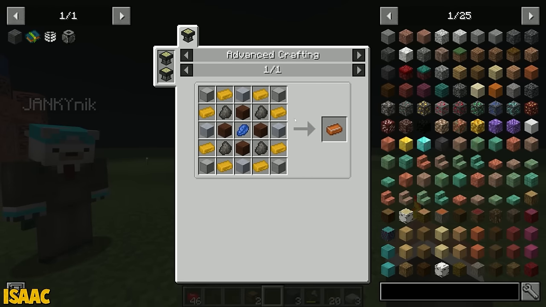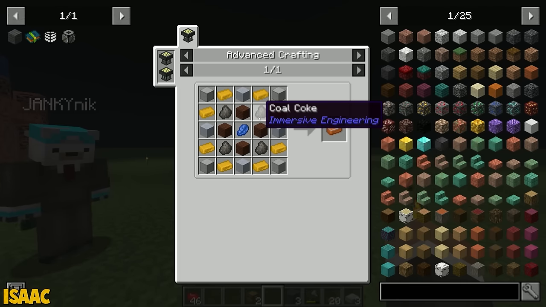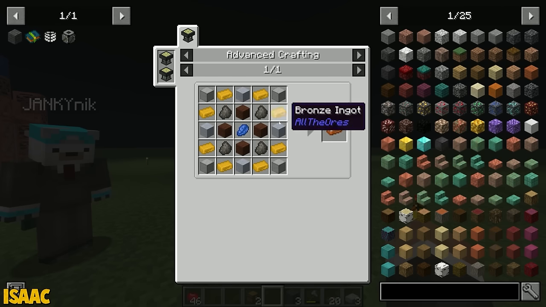Because we've got clay coming in automatically, right? That's fine. We can automate the production of coal coke automatically. All we've got to do is send our coal to the coke oven, and that's automated. We've got lapis automated. We can automate bronze by just sending the finished copper and tin to a jumbo furnace, and that'll just smelt into bronze automatically.